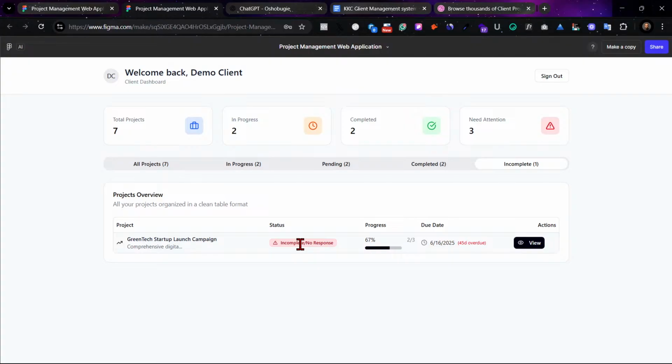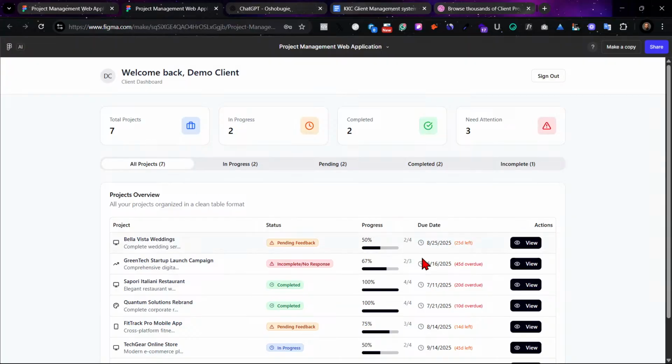So yeah, I think this is nice. We have viewer action. In as much as it's not properly aligned, I think it's not bad.